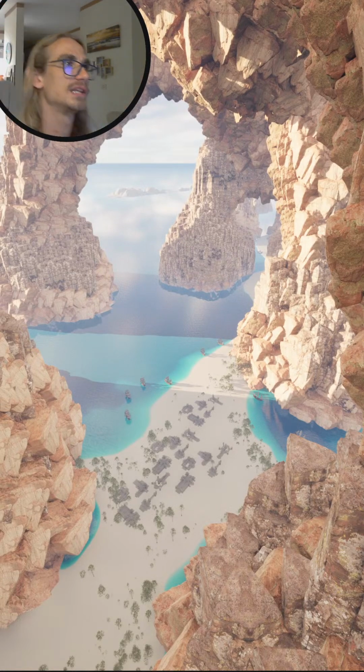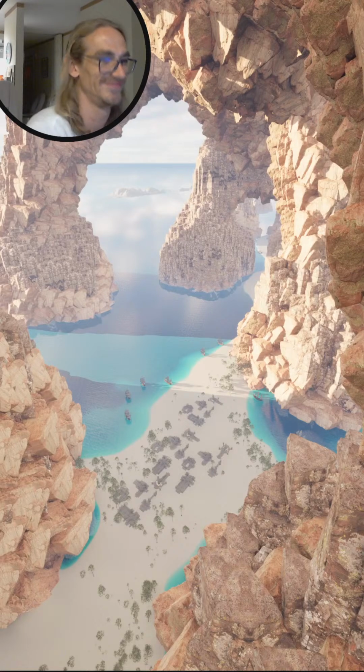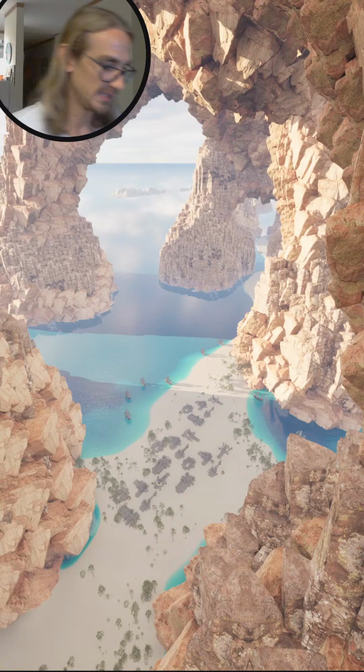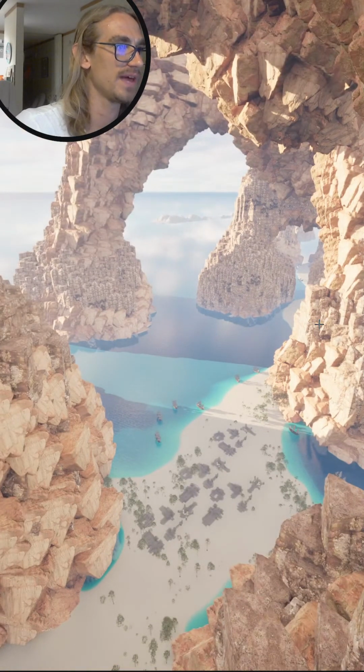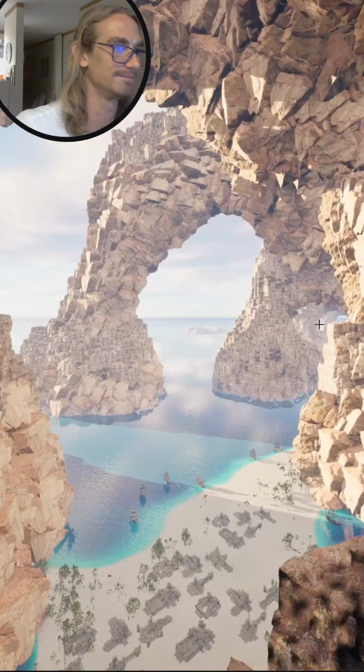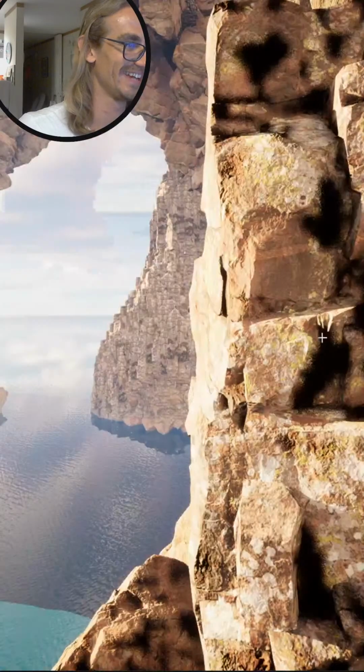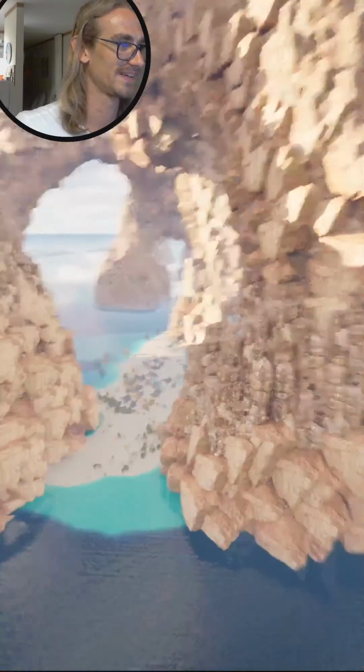Now we're getting that enclosure. Oh yeah. Now we're gonna maybe work with the textures a little bit, get some of that. This is so cool. Yay. Okay, finally moving forward.